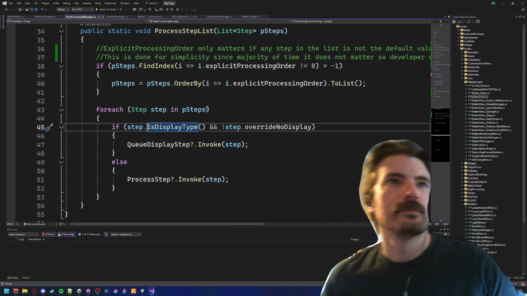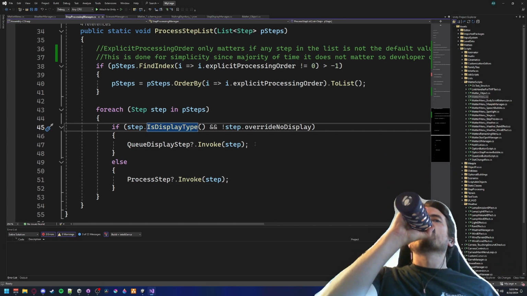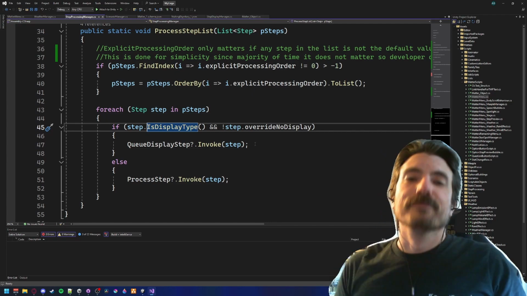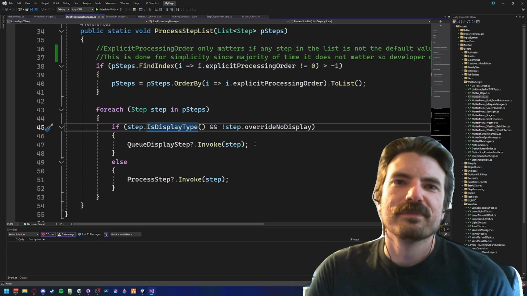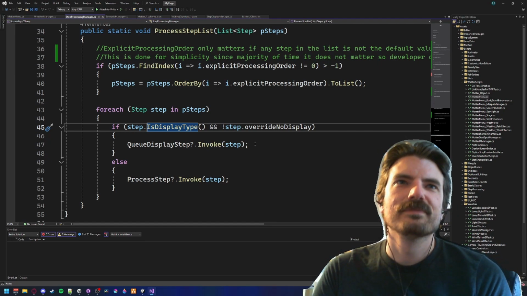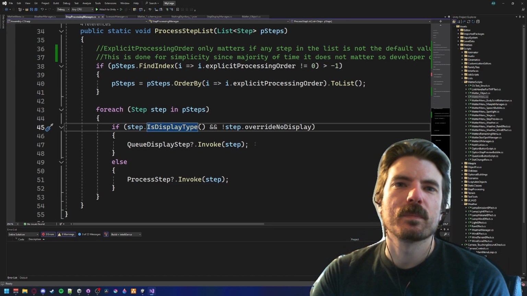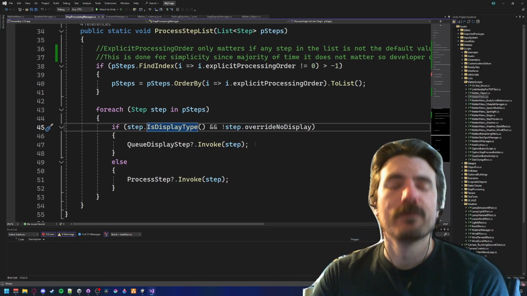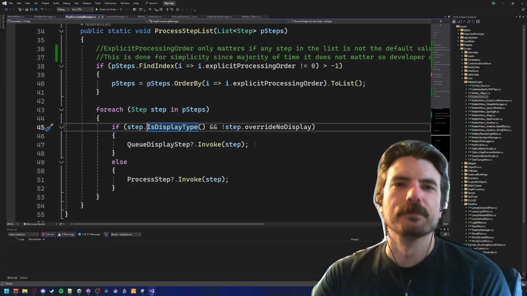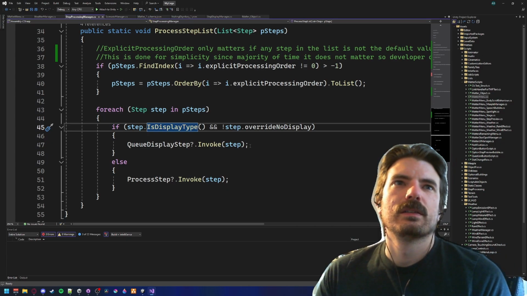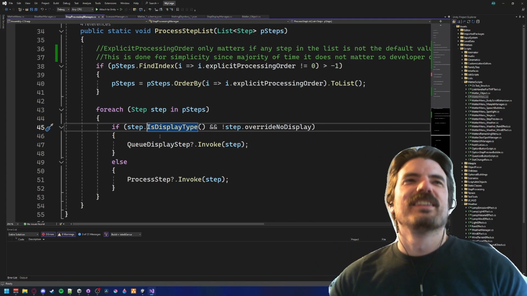If you are writing your if statements and you feel that the conditions within your if are super long, if this and this and this and this and this, not even talking about if statement nesting, just within the top level if. If that gets super long, try to break it out. Try to figure out, okay, these 3 things are true when this, and then shove that into a method, like is display type. Because he could have said, if it's this type or this type or this type, and override and not override no display.